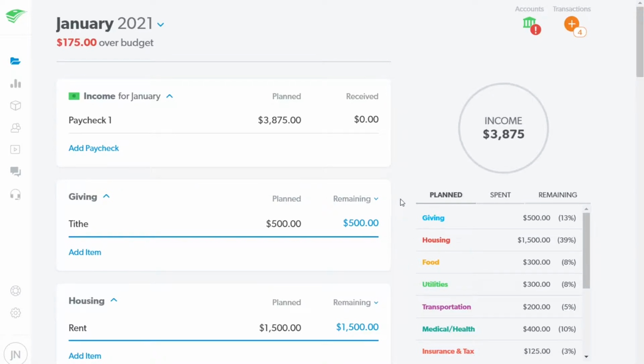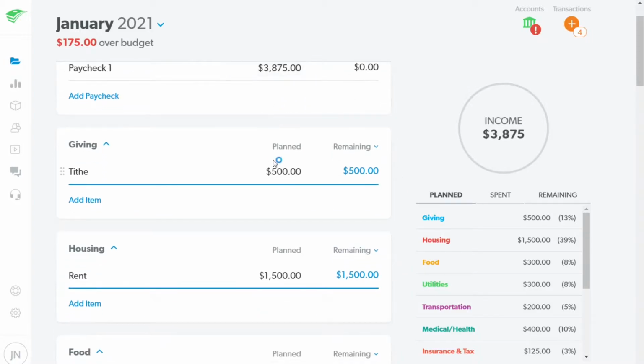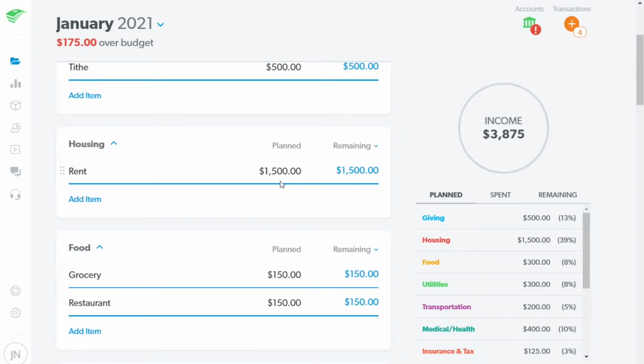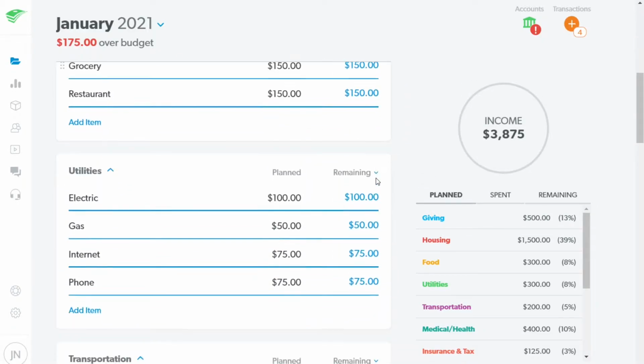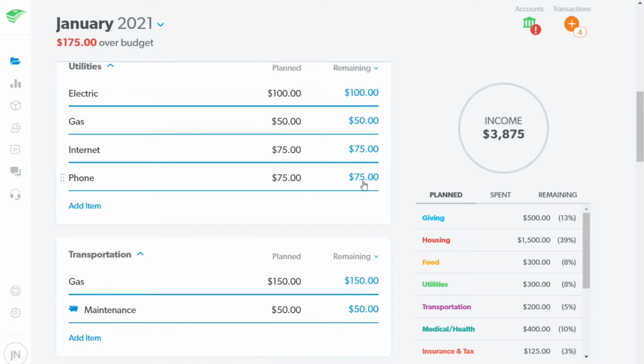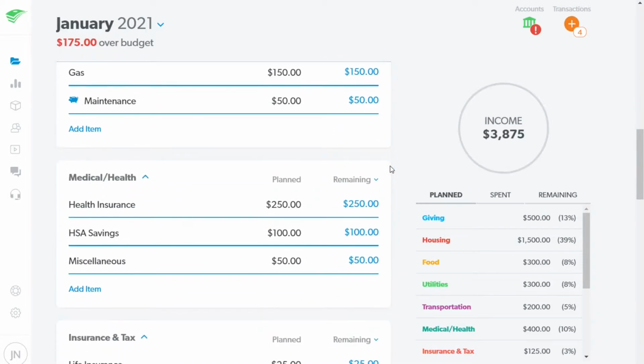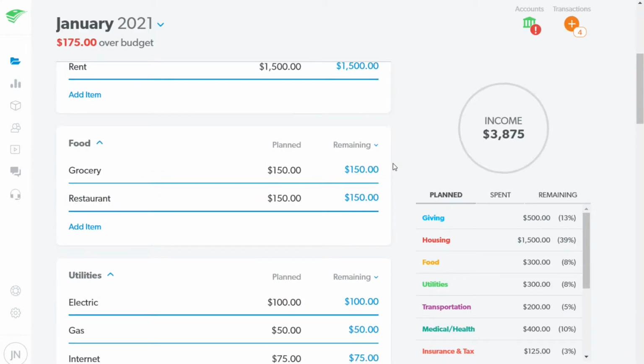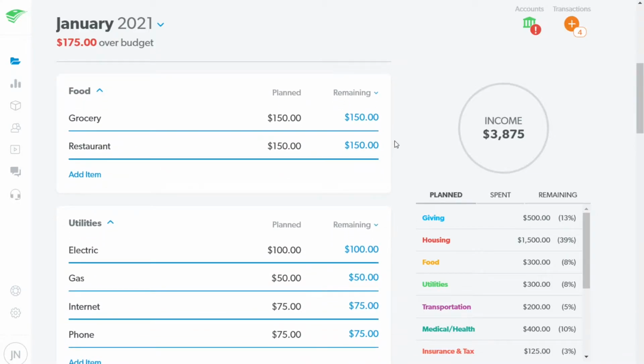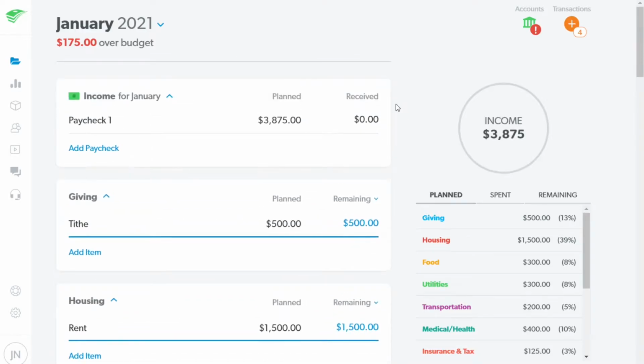You get the idea. So you start with your income, and then you divide that income into all the expected expenses. There's some that are going to be pretty steady, like your rent, or maybe your phone bill or internet. Some that are going to be a little more variable, perhaps your food budget or your gas, depending on what you do that month. Once you've decided how much you think you'll spend and what categories you think you will spend it in, then you can categorize your transactions throughout and during the month.